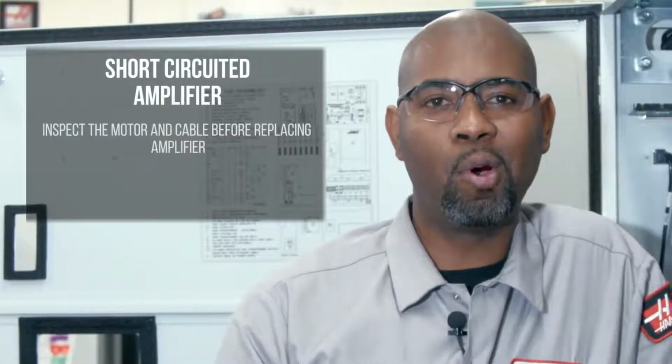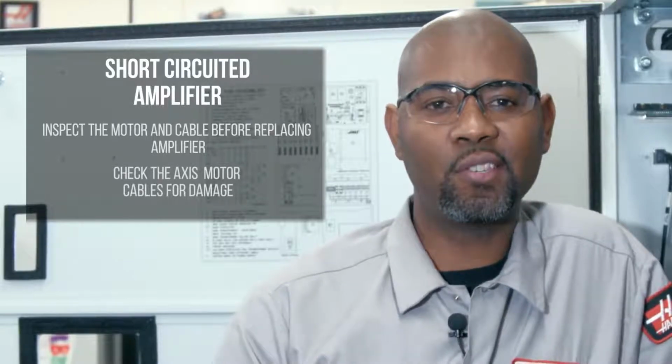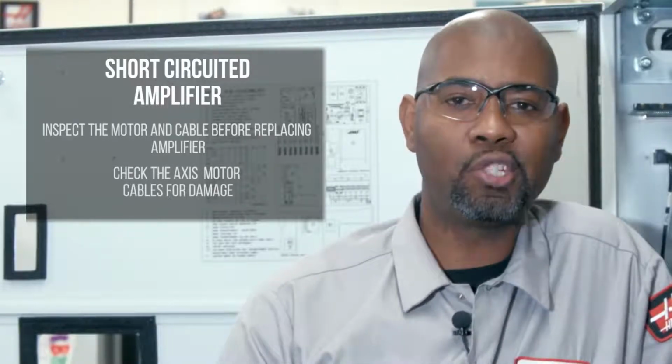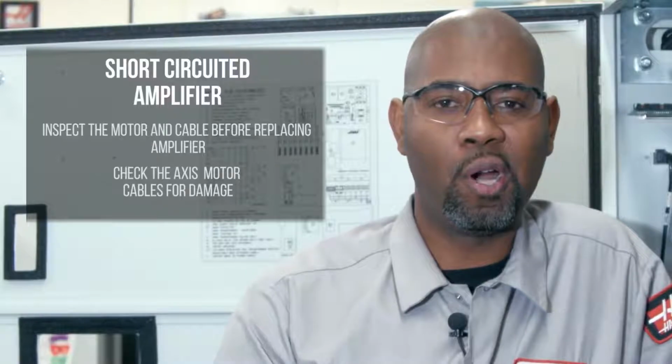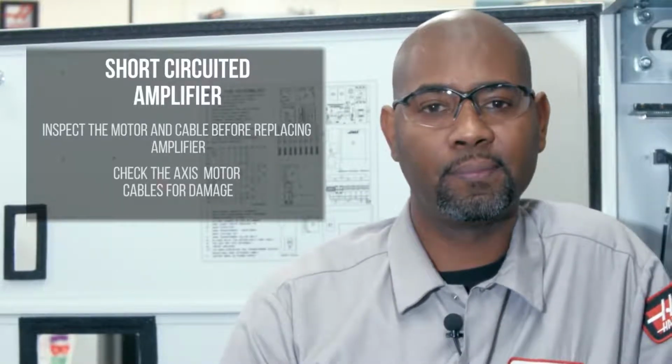A short circuit in any of these measurements is an indication of a defective amplifier. In any case, inspect the motor and cable before replacing any amplifiers. Check the axis motor cables for damage. Make sure there are no pinches or broken wires. If the cable is damaged, just replace it.